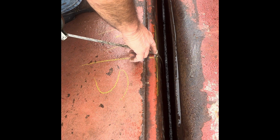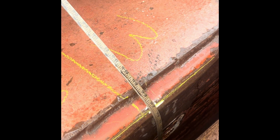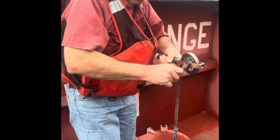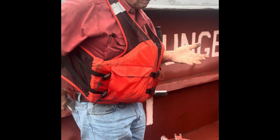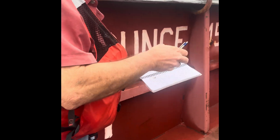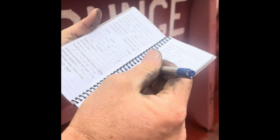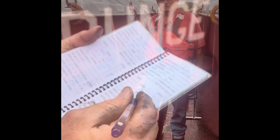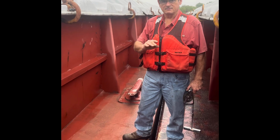I'm waiting to get that level spot, and I just saw it. It's right there. And I look, and this is 12 6 3/4. So that's what will go in our book. I know I'm on the starboard side. I'm on the aft draft. 12 6 3/4.